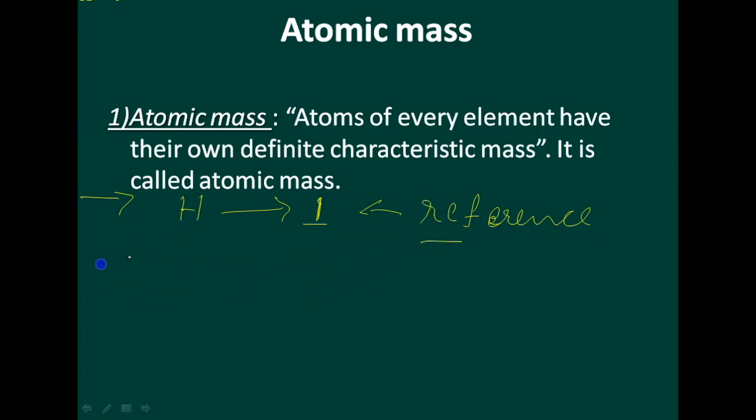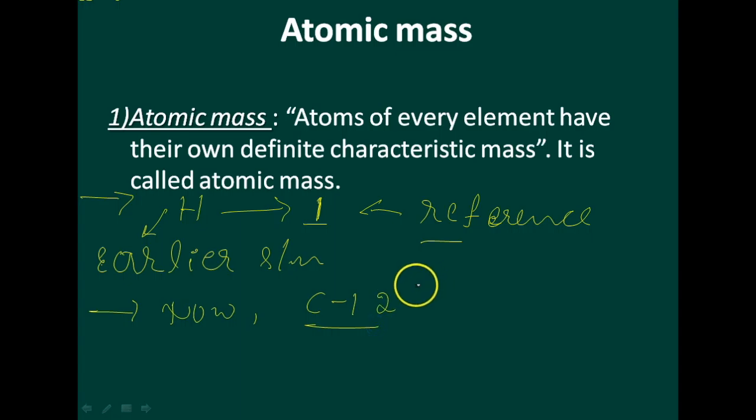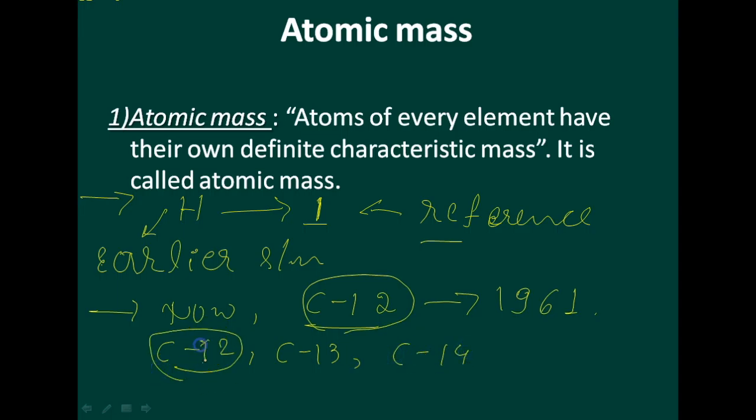Related to this we are measuring other elements. However, that was the earlier system. Now we are using atomic masses based on carbon. Carbon-12 is used as the standard, as agreed upon in 1961. Carbon-12 is one of the isotopes of carbon: C-12, C-13 and C-14. An isotope of carbon is represented like 12C. In this system 12C is assigned a mass of exactly 12 atomic mass units, AMU.